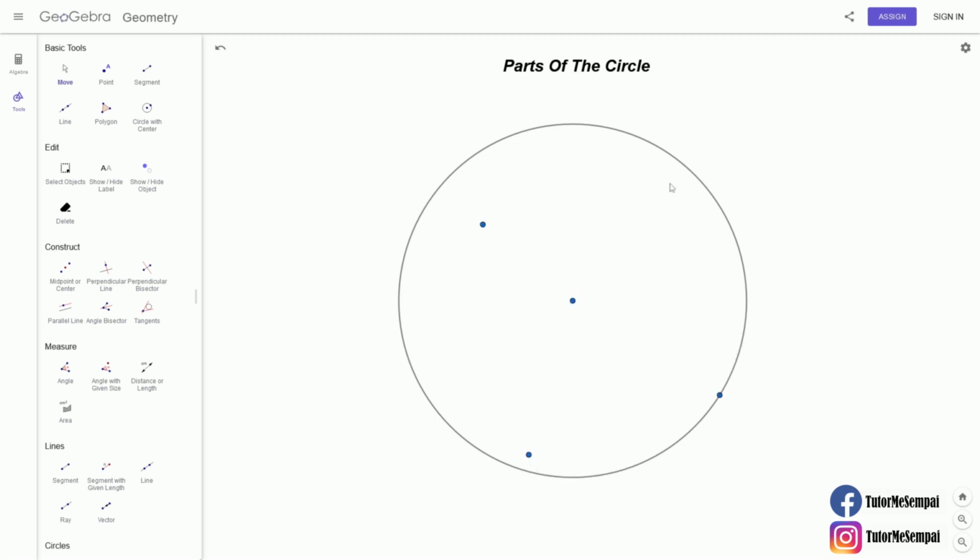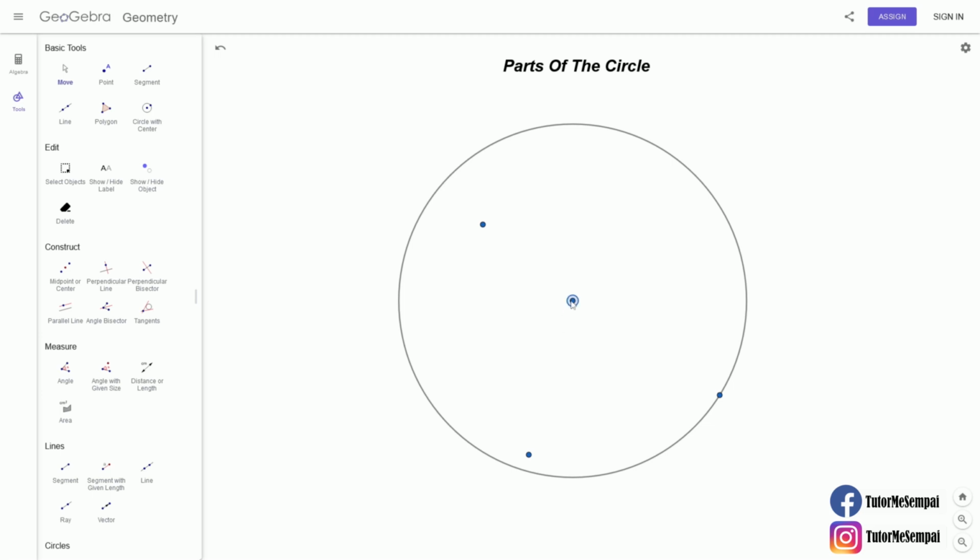Now the center of a circle, unlike the other parts of the circle we're going to be talking about today, is just going to be a single point. The other ones will be line segments, but the center is just a single point. Now, where that point is rather important. The center of your circle, you may have guessed it, is going to be in the center of your circle. That means it's not going to be a point on your circle like this point here. It's not going to be a random point floating inside the circle like this. It's going to be the center, the very middle of your circle.